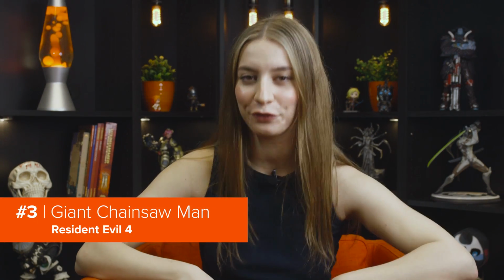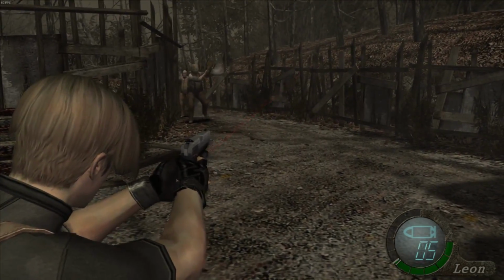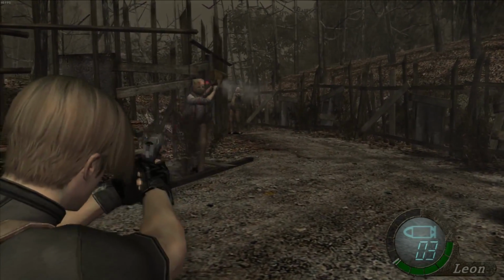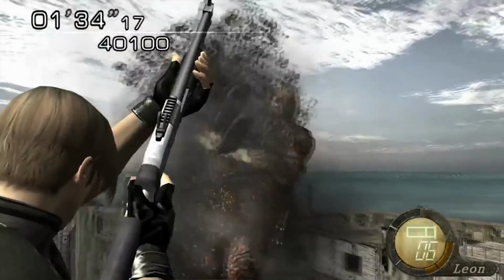On to Resident Evil 4 now, and when you think about its scariest and most iconic enemies, you inevitably think of Dr. Salvador, aka the Chainsaw Man. I'm not sure how he got his doctorate though, I don't believe he ever went to medical school, but there's an even scarier enemy than Salvador, and that's the red giant Chainsaw Man, who only appears in Stage 4 of Resi 4's minigame, The Mercenaries.